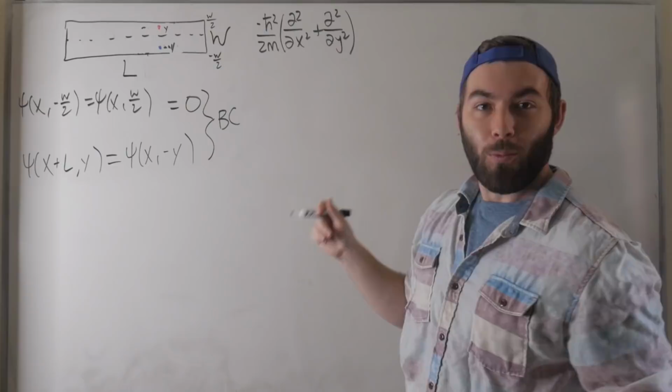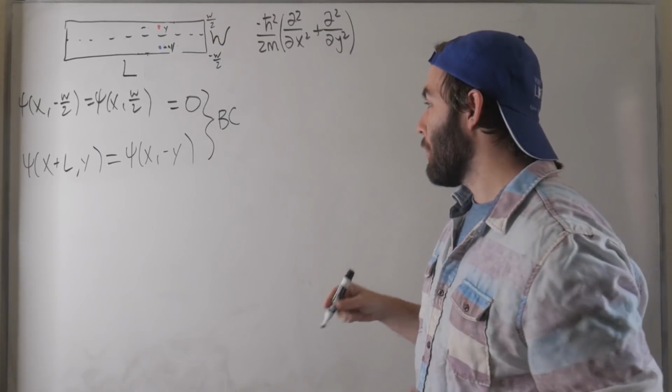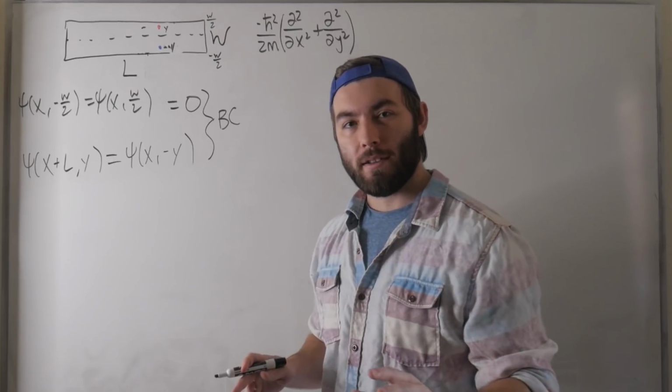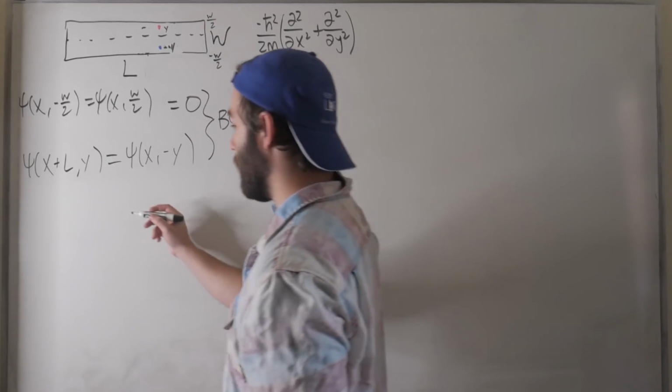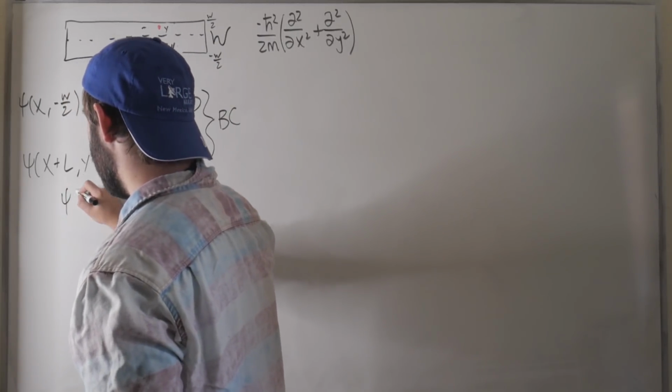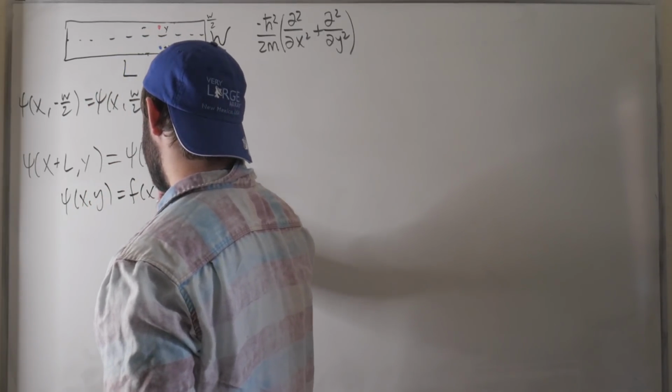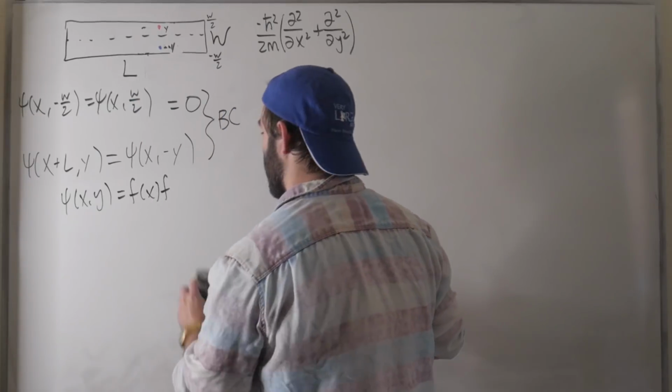It's going to be acting on the wave function psi of x and y, but we're already going to assume that we can separate variables. I hope that you guys are familiar or have seen separation of variables before. Basically, we assume that we can split this wave function into a function that depends on x and a function that depends on y.